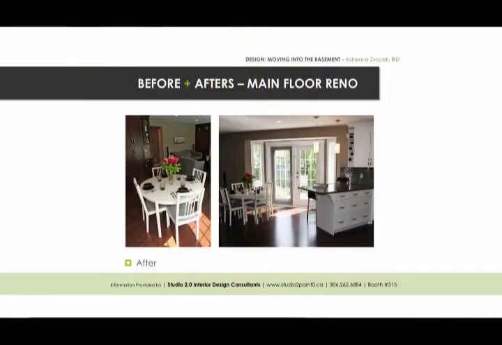She also had a lot of cookbooks and wanted some extra storage that she couldn't fit into the kitchen. So what we were able to do, you can see on the picture on the left, is add some extra cabinetry in that kind of dinette area. The nice thing is it's a different material than the kitchen cabinets, so it doesn't look like we tried to make the kitchen bigger than it really could have been. It looks more like a hutch or a china cabinet type thing in the dining area, which actually turned out really, really well.